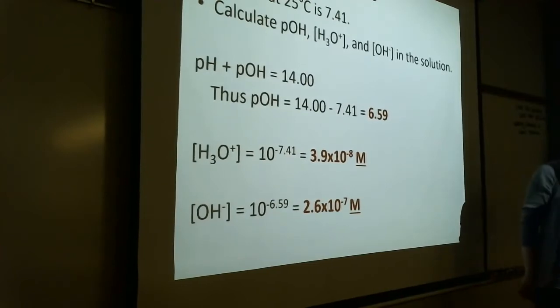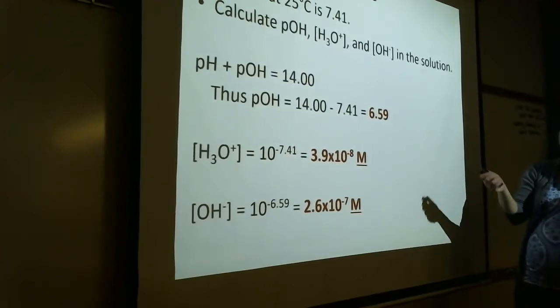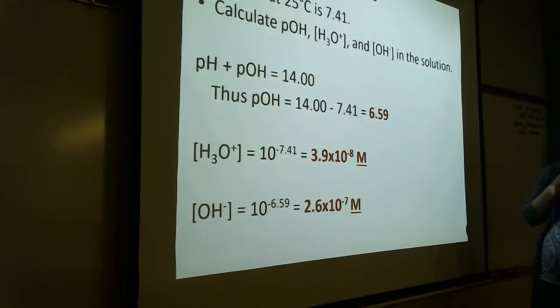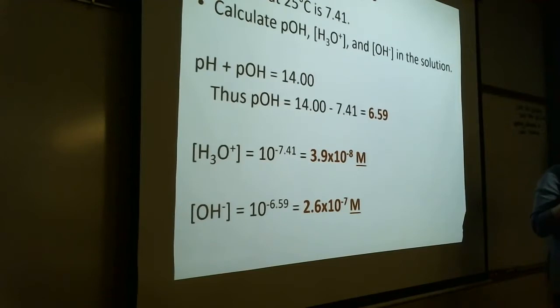How do we feel about this one? So I could give you any one of these variables, and you could solve for the other 3 from those relationships. How do we feel about this? You're going to practice it, so if you're feeling a little funny, it'll give you a chance to practice.